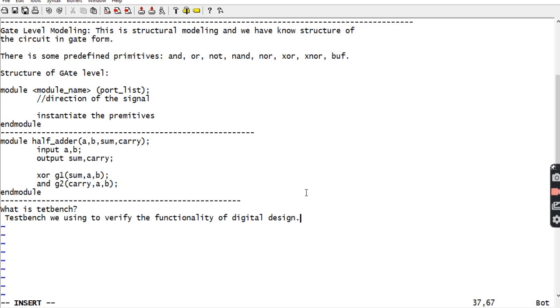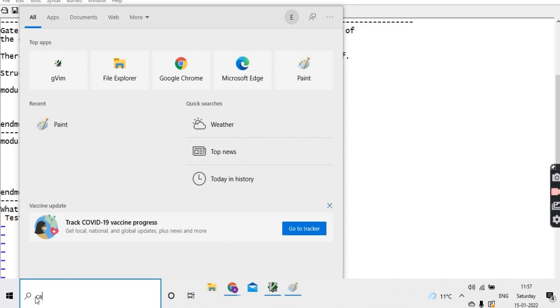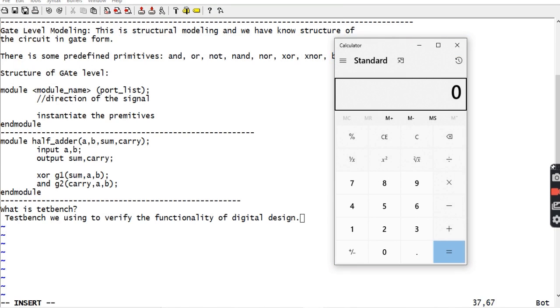Why is the verification role so important? Because see, you have developed a software. Just open the calculator. This is a software, right? 8 plus 2, we are getting 10.